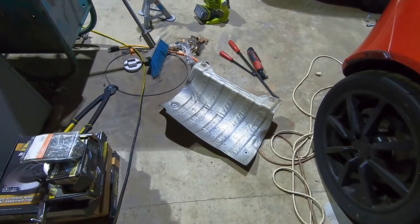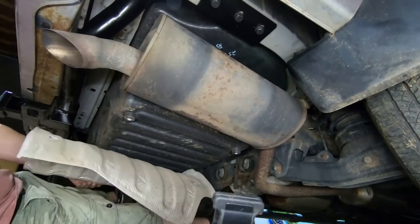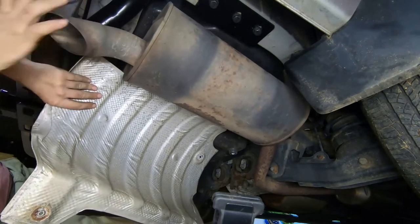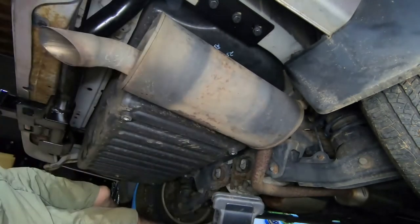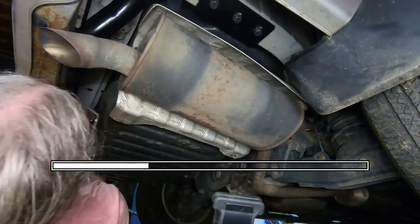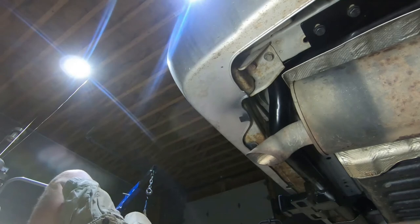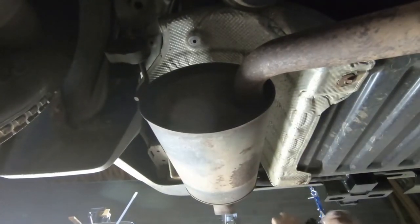Put the heat shield back on the same way it came off — it's easy, should go in super easy. You can totally take it in and out. Some people said they didn't take it out, but just take it out — it's four bolts and it really does just slide in there. The little bolts can be a pain though, and one in particular was a pain. This is one of the rare cases where that little flex-head tool was the right tool because a ratchet couldn't reach some of it.